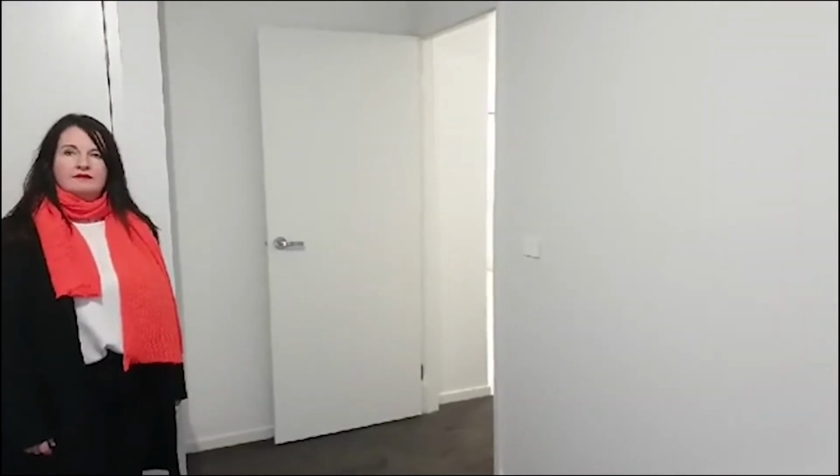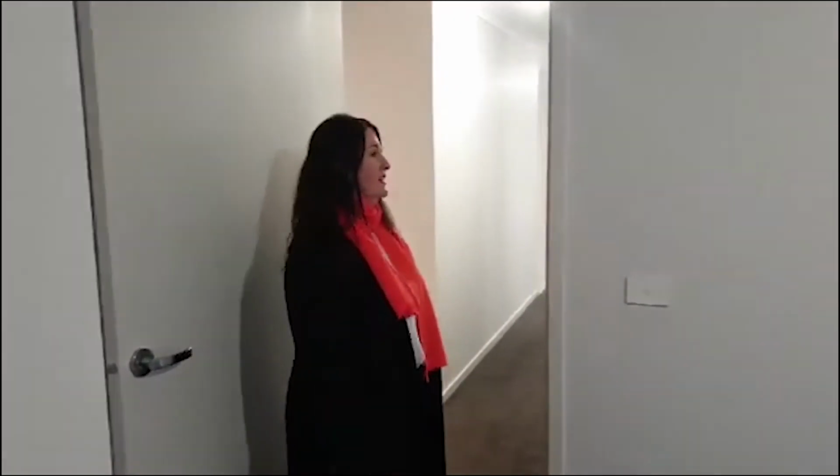And with 4 bedrooms, 2 living spaces at $519,000, this is going to hit a really good investment market too, isn't it? Yeah. Your rental return here is probably sitting around the $400 a week. Yep. And that's what we tend to have been getting with the others in Waterford Rise. So, yeah.